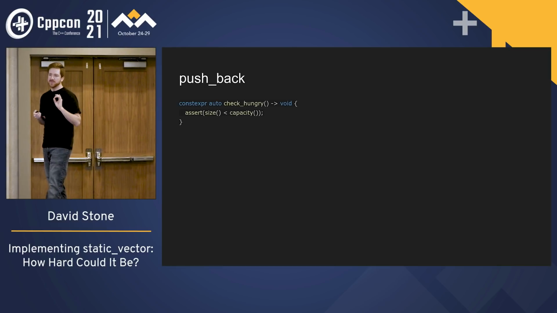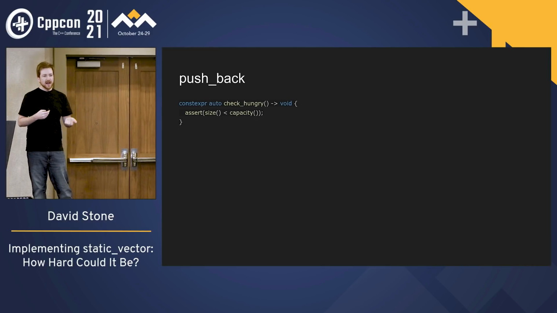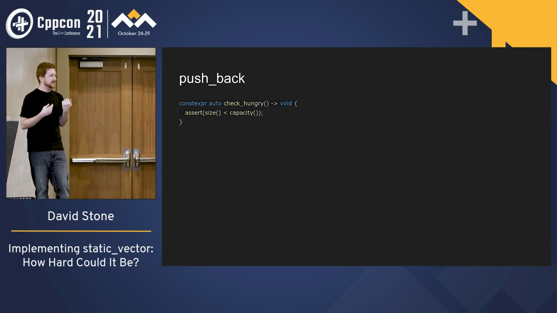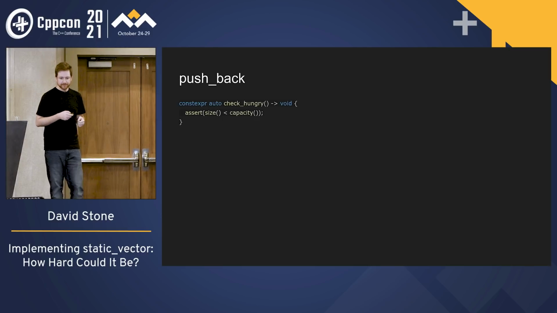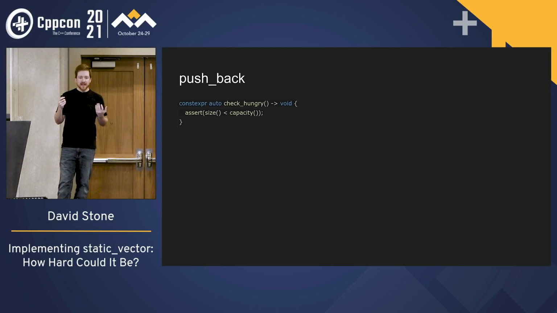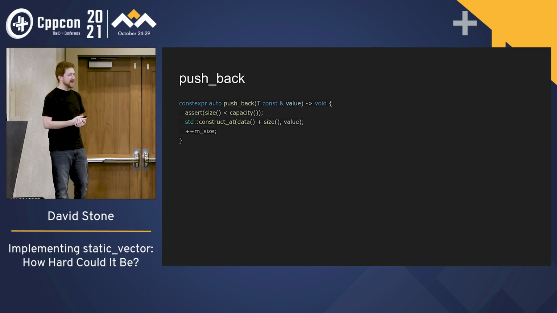If you have a push_back that has behavior when it's full as undefined, I can write my own checked push_back that accepts a static vector and adds something to it. And if it would overflow, throw an exception. That's kind of the layering approach that we typically use in the standard library. So this is kind of the direction that I would take. And so now that we have this as our implementation, it makes sense to just inline it into push_back, express the precondition right there.